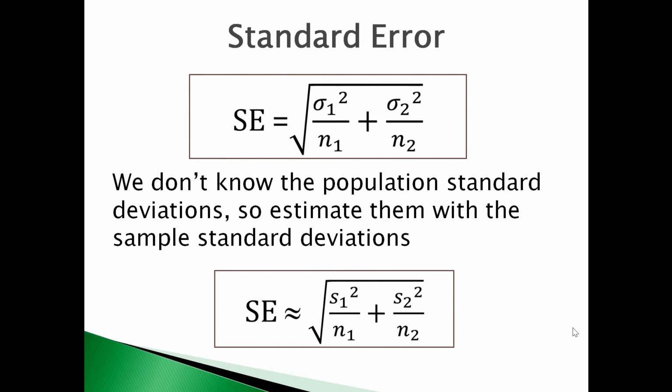Previously in section 6.2, we said that in most cases we don't have the population standard deviation. And when we don't have the sigma, we will use S instead. However, replacing sigma with an S will have two consequences. First, instead of having the standard error, we will have an estimation of the standard error. And instead of using the normal distribution, we will be using the t-distribution.